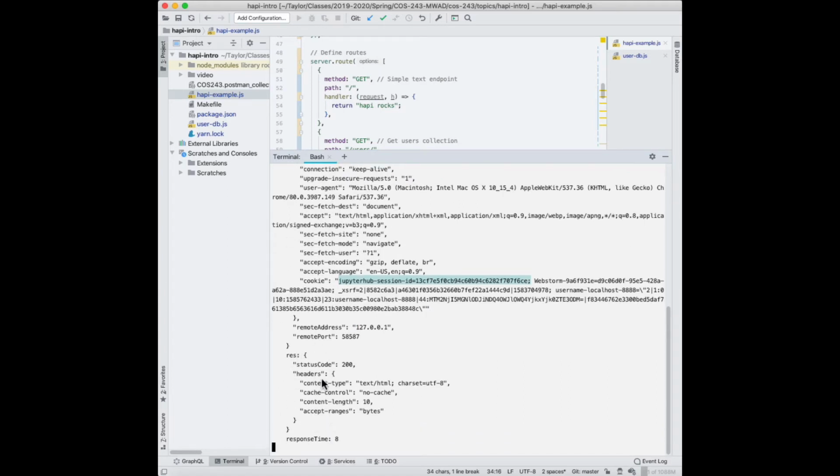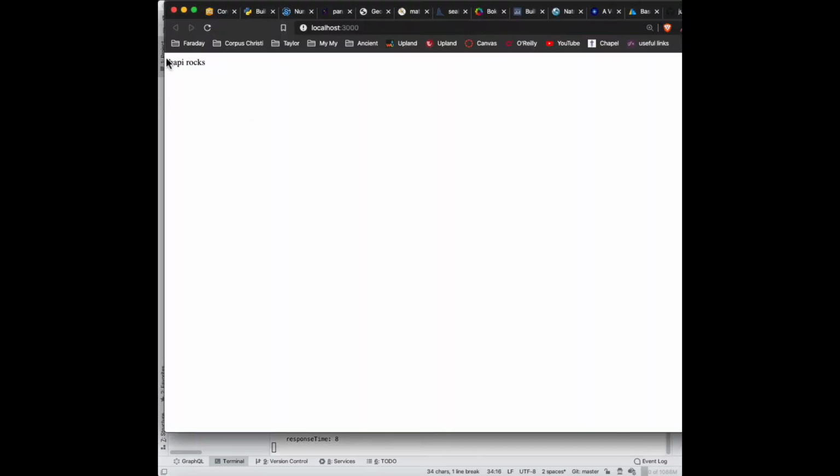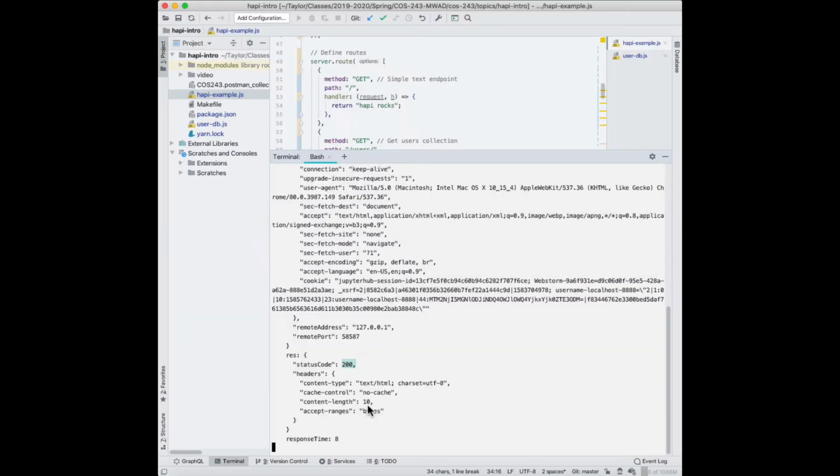And you can see that it sends back, for example, a status code of 200. And we know from previous web experience that an HTTP status code of 200 or anything in the 200s range indicates a successful query. Whereas something like a 404, something in the 400 range, means that there was some kind of a problem with the request. So there's always a status code that's returned by an HTTP request, and then there's some additional headers, and then of course we know that the content of the reply was just this string Hapi rocks.